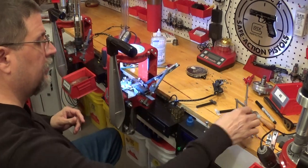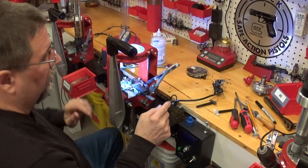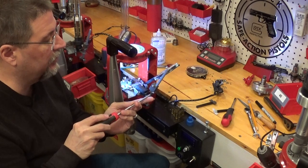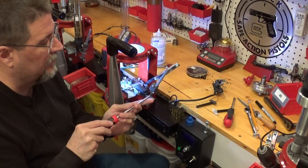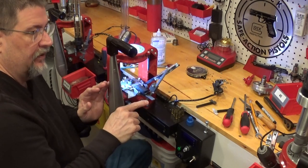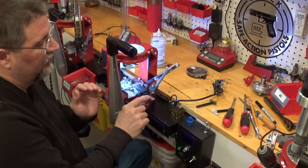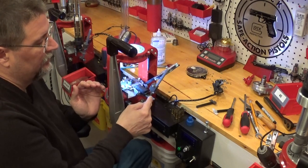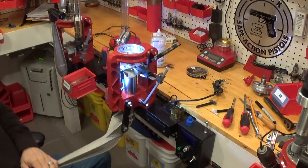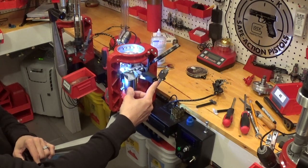So now what happens is if your travel here is not correct, what you want to do is bring that bottom screw in just a little at a time. Okay? The more you screw that in, the more tension and resistance it puts on this here, and it actually makes it slide a lot better, because it's getting the full range. And as you can see, when it comes out, it's almost flush exactly on the back side of this right here.